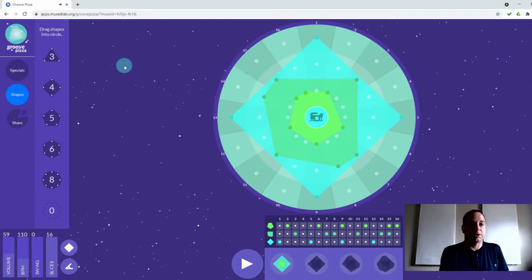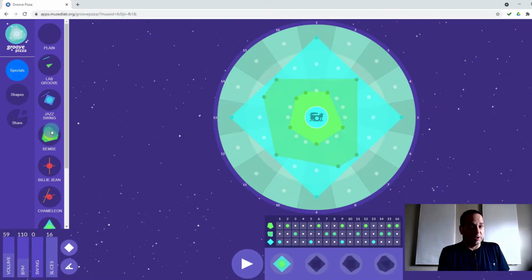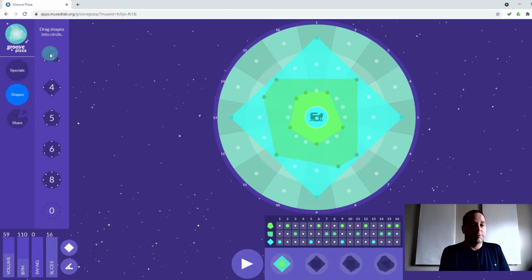So that's Groove Pizza. Super fast summary: specials, because these are samples that you can start with, but as soon as you touch that, it wipes everything out, so don't change that once you get started. The shapes you can drag and drop on top, but if you do that, it changes everything that you've already set up. Once again, it'll wipe what you've done.